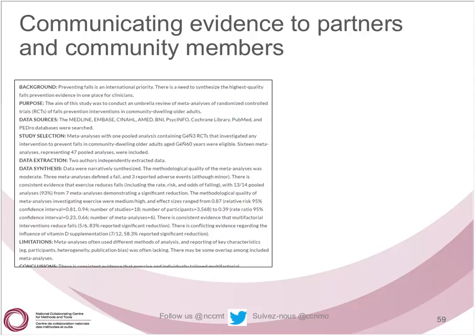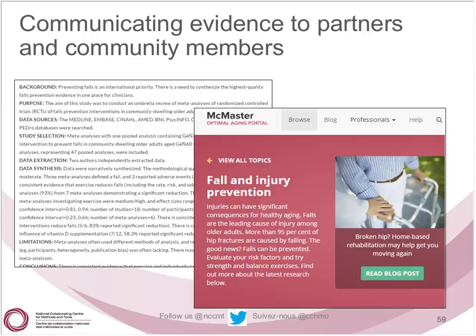It is good, and it will give you lots of detail and evidence that you should have if you're in that role of bringing evidence forward. However, if you're working with community groups who might be put off by some of the technical language, you might then want to look for other sources.